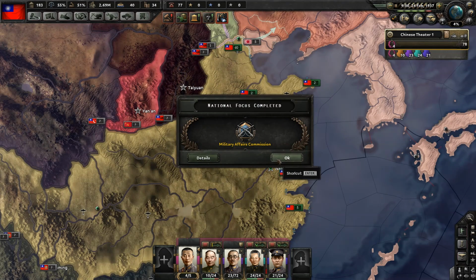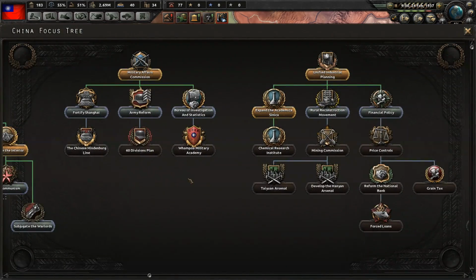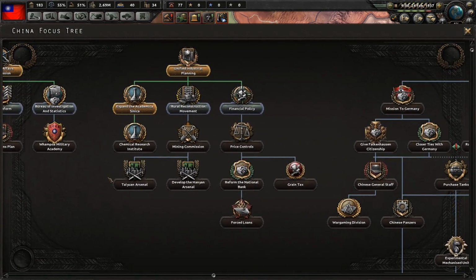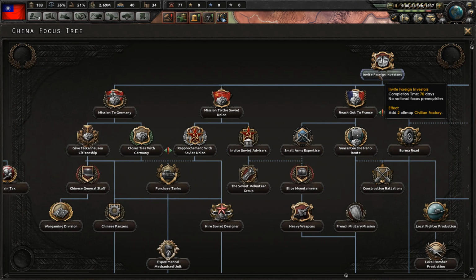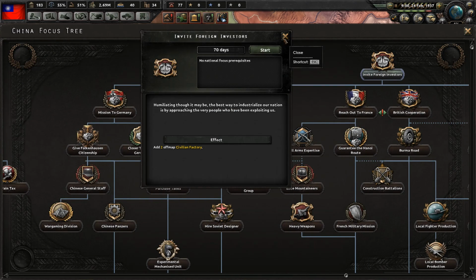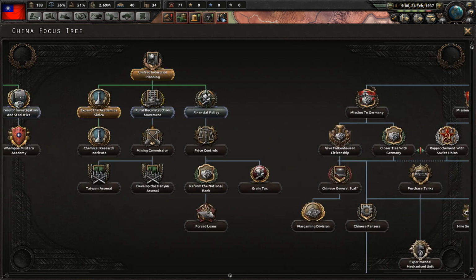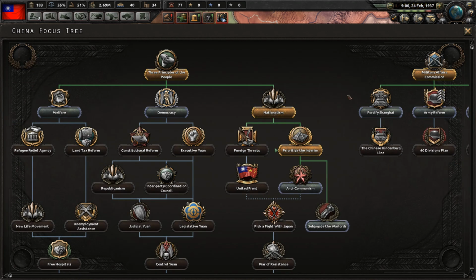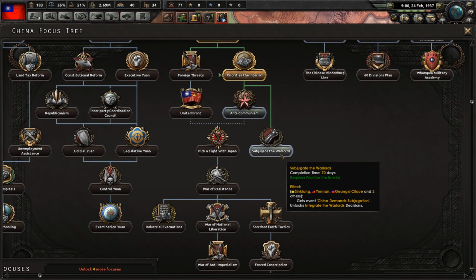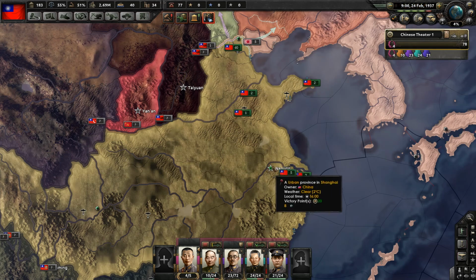Alright. Military Affairs Commission. Alright, so that's done. Where's the army guy who gains you 10%? I already got him. I kind of want to unify those people as soon as possible. Let me get these subjugate the warlords and see what happens.